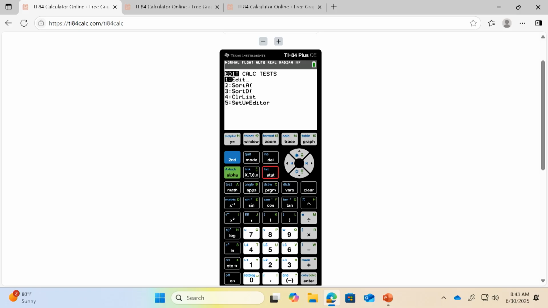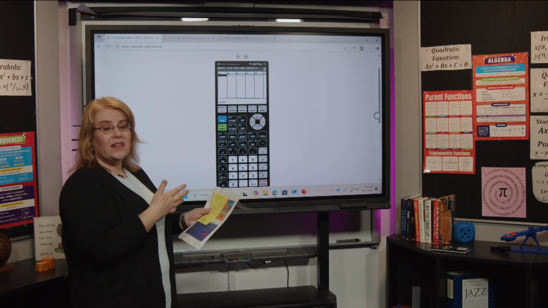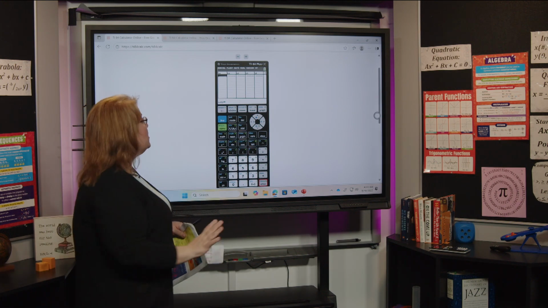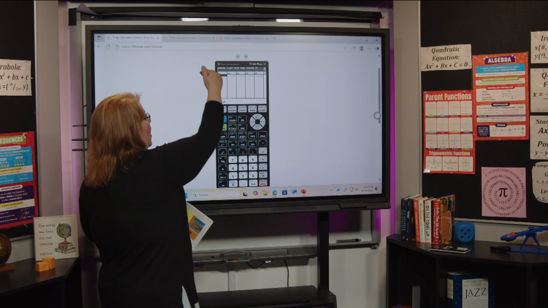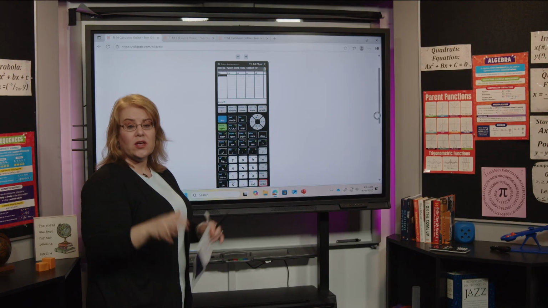So let's just go back to stat and clear them by ourselves. So we're going to go to number 1 and edit. Remember, we scroll up to the list we're talking about, and we press clear and enter, and it clears it. And then we go back up and press clear and enter, and it clears it. So we've learned 2 different ways to clear it. In your calculator, when you go to that number 4 to clear the list, it should work. My calculator apparently has been stubborn. But we also have the other way of going up and highlighting the L1 and the L2 to clear the list. Whichever way works for you, good to go.